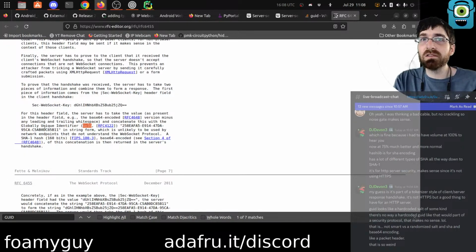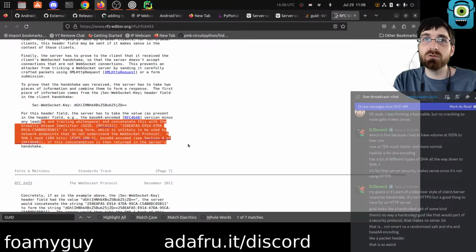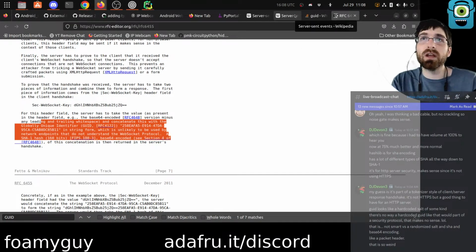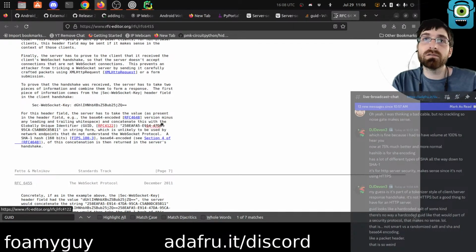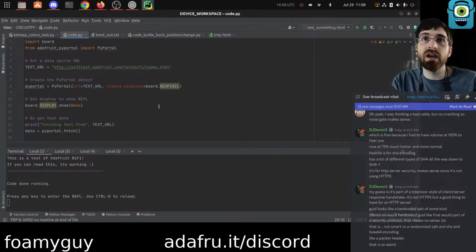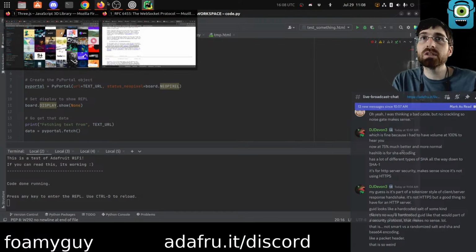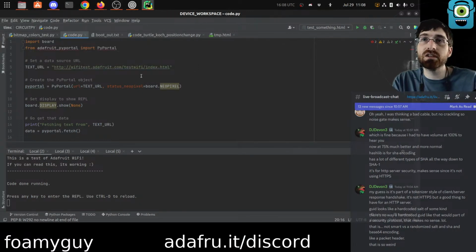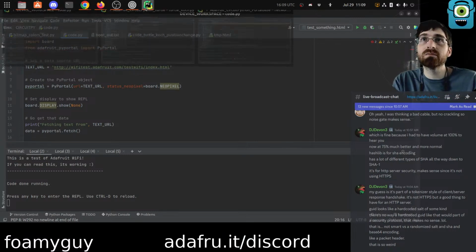But I guess the fear is that the term WebSocket might have been used in some other software at some point in time. Therefore, we're going to choose a unique new string, I don't know if it was random, and use that instead of the word WebSocket because it's hopefully guaranteed to have never been used and never will be used for any other reason in any other networking software.